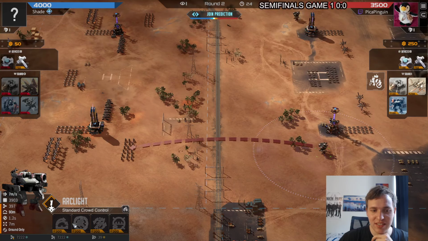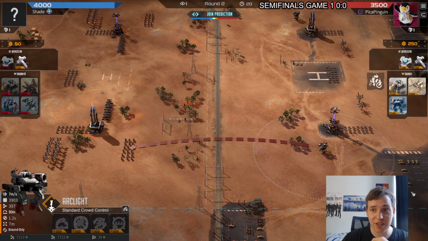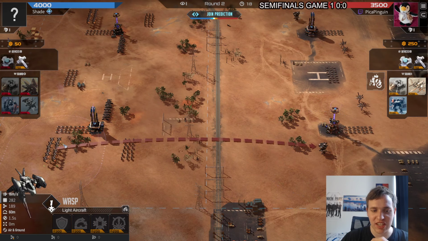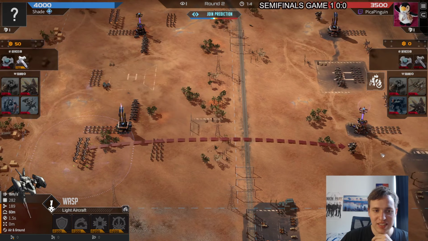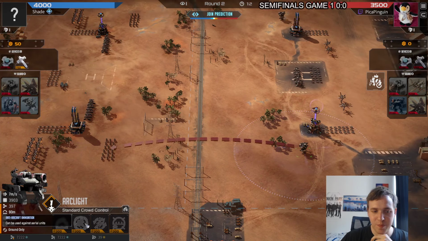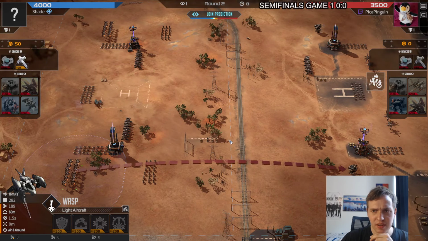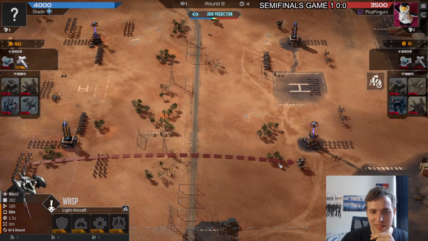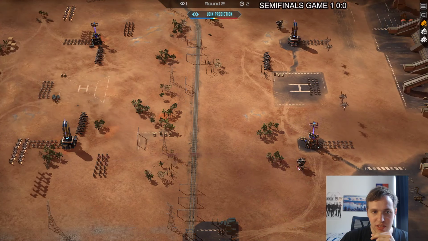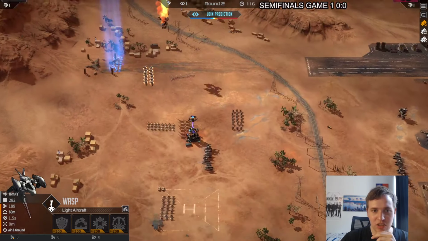Early Wasps here, but against Arclights that have anti-air upgrade, Wasps are scary. Wasps are dangerous because as soon as the Arclights have the anti-air upgrade, your Wasps just gonna get melted. And like all these units get melted by Arclights. So not the most amazing, biggest fan of the Wasp choice here.